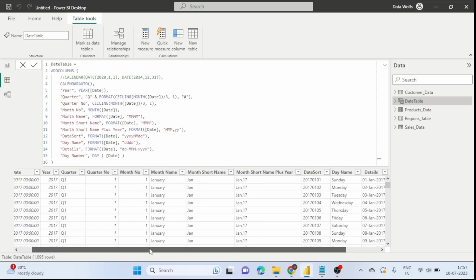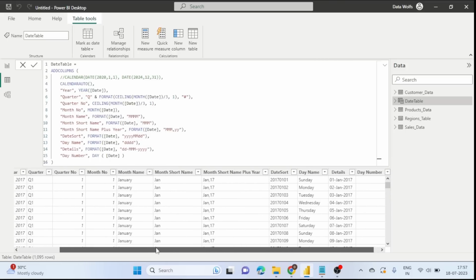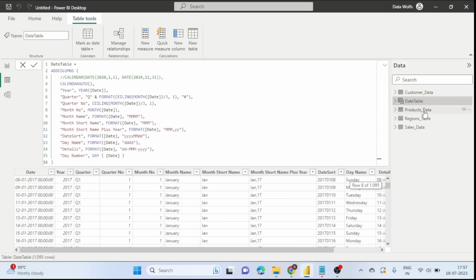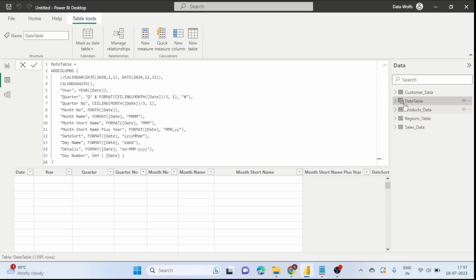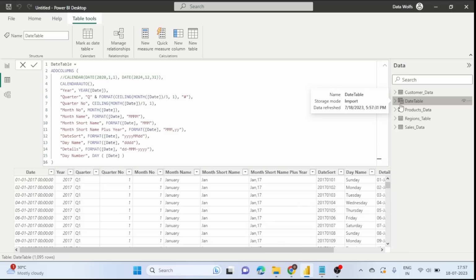Now you can see an automatic date table is created for you. Just like other tables, a date table is created. In this date table, there is a calculated mark which shows that this is a calculated table. So now we will again go to report view.